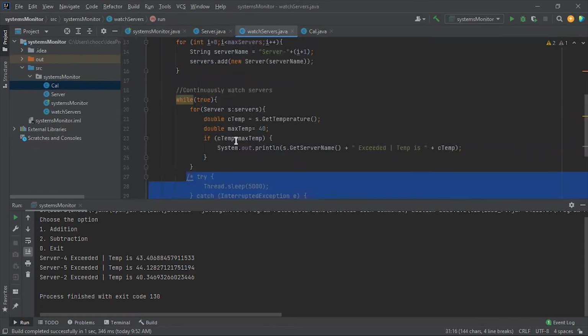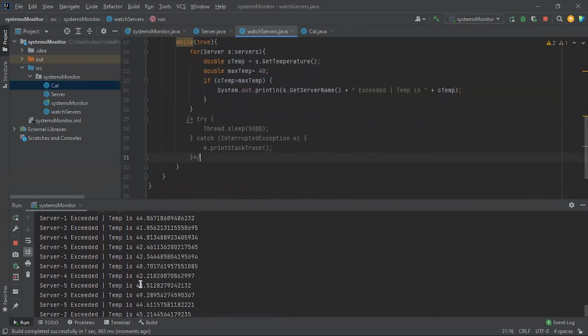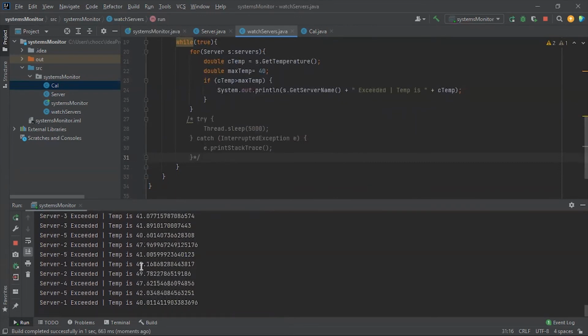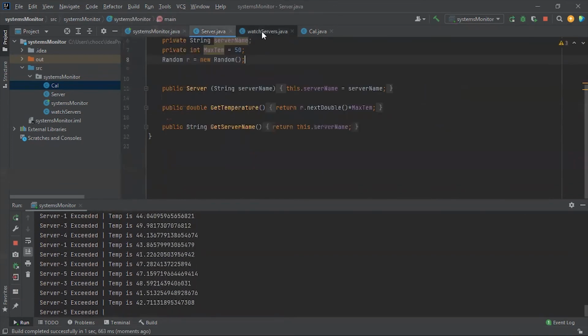This one won't work. See, for example, if I comment this one out, I already commented it. Without commenting, we are getting output like this, no? If I'm not giving a sleep, check. See how it's running. It will work in milliseconds. We couldn't run this one because it's continuously running.